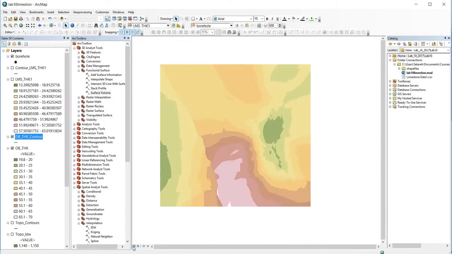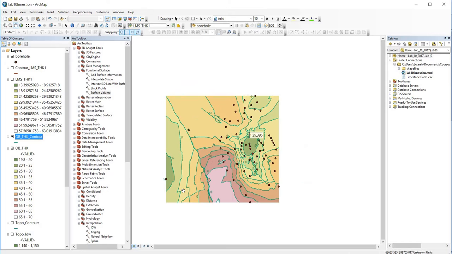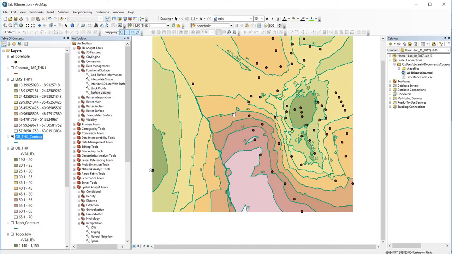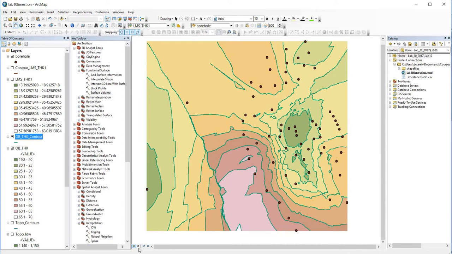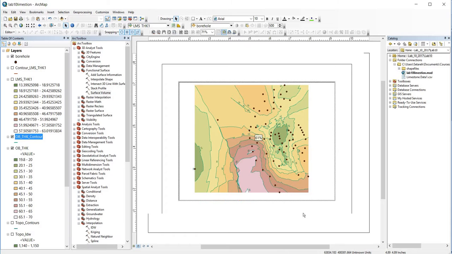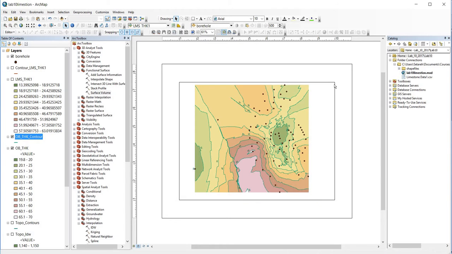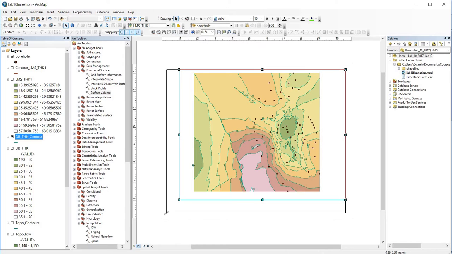If I go back to my map by data view and zoom out and have it on center, go back to layout view, this map is changed. So if I double click on that, now I'm in paper view, so that would be fine. Next, I want to extend this.